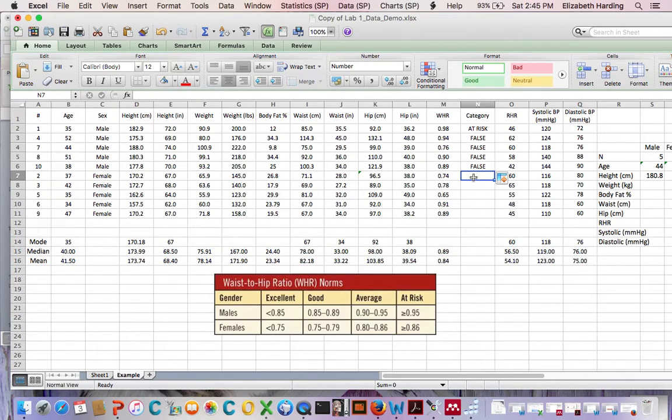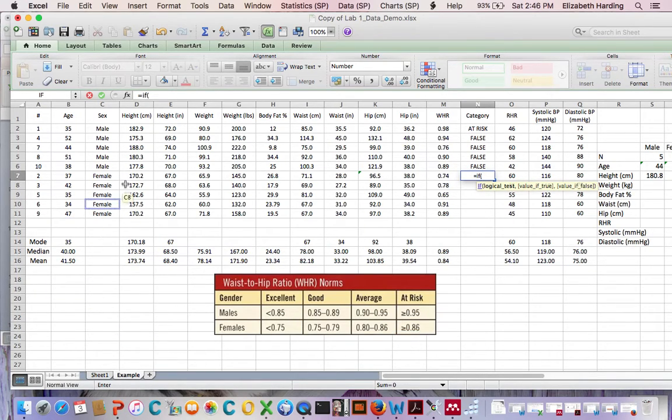So for our females, at risk is greater than or equal to 0.86. So we're going to use anything greater than a 0.85 as our logical argument. So equals if, here we go.